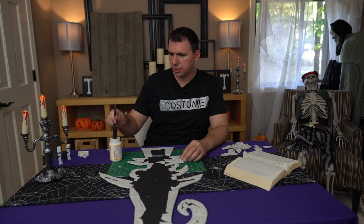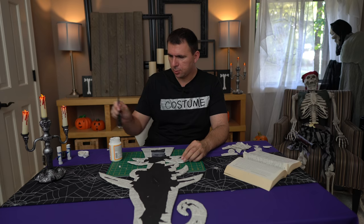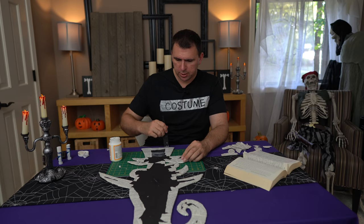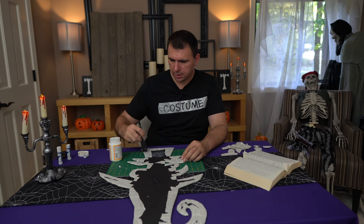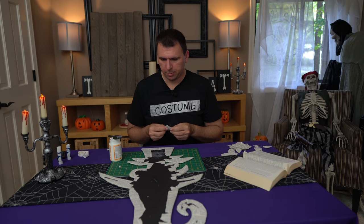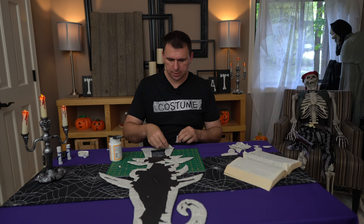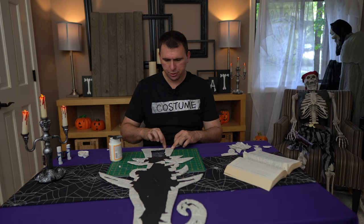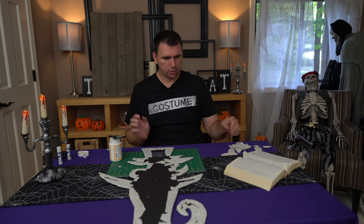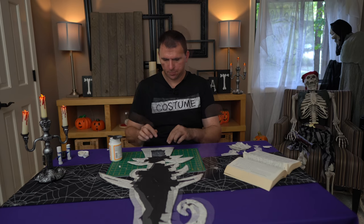So I'm just going to work in small sections because I'm told that this Mod Podge dries pretty quickly. So we're just going to give a little coat to the bottom part here. I'm going over the parts I just did because that is going to help seal it, but it's also going to give me that adhesive for the rest of my little paper strips. And all of my paper strips I've just kind of torn because you want a nice random edge so that it doesn't look, you know, staged, I guess. So I'm just going to start taking all of my little paper pieces and sticking them on.